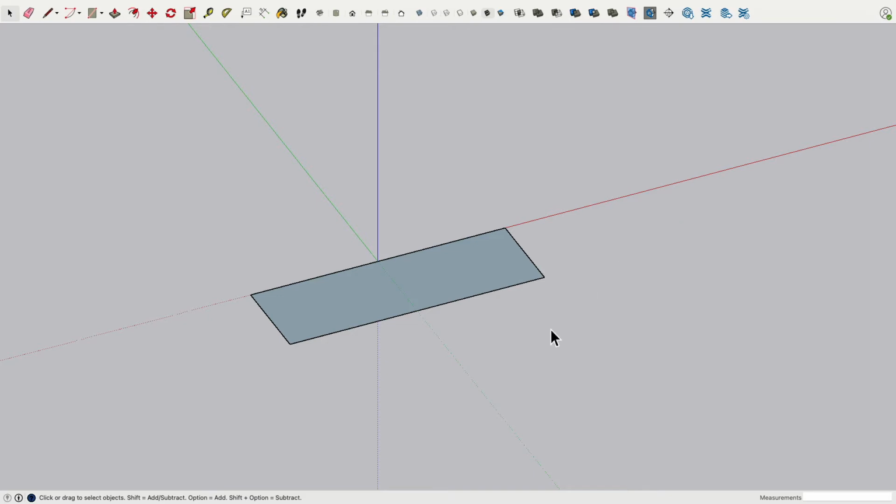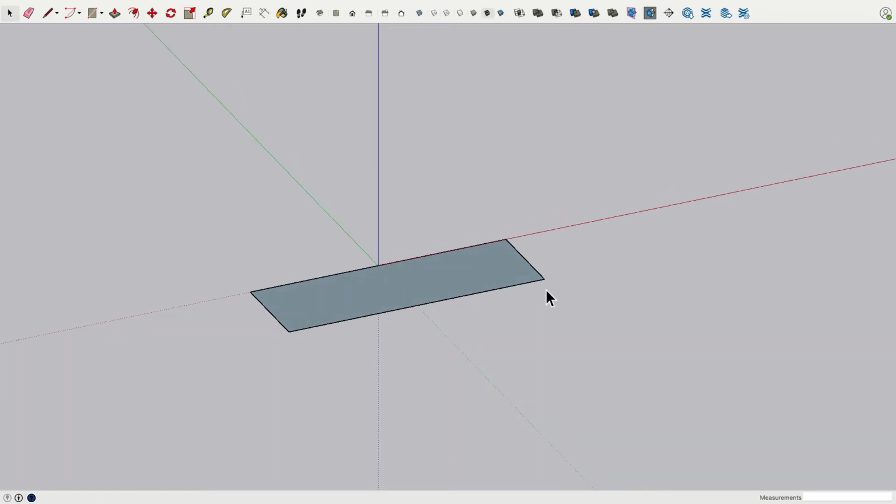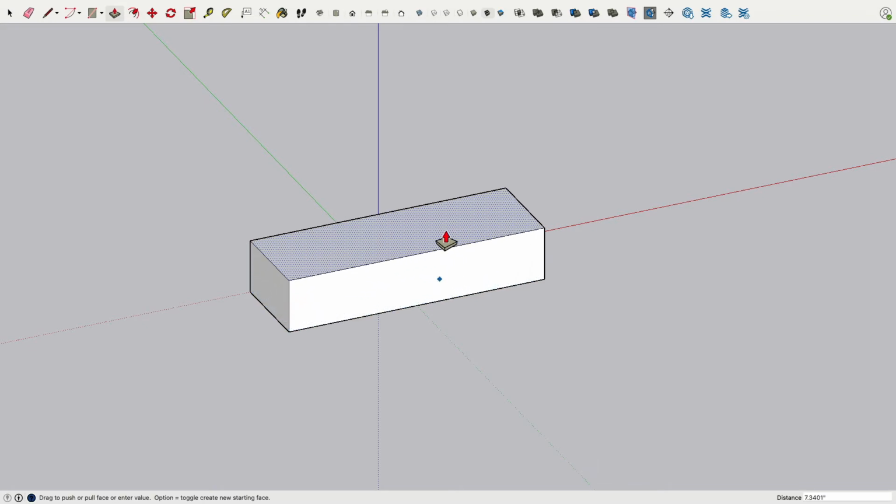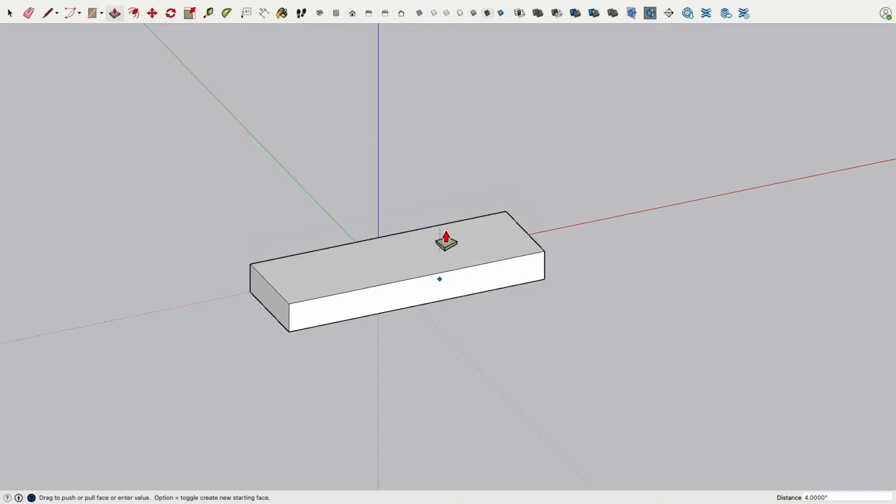Triple click, delete. Okay. So now we have a nice rectangle. This we can turn into a wooden part. We can select the inside, go to this push and pull. This is an extrude command. Click and then move the mouse. And this should actually be 4 inches. So 4 and enter. Pretty nice.